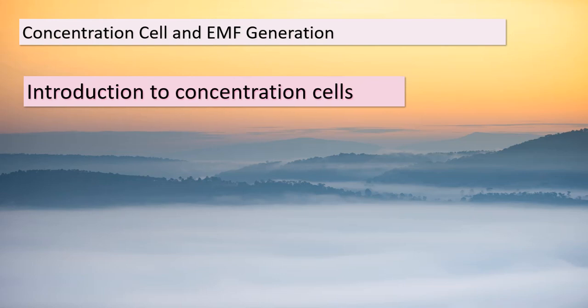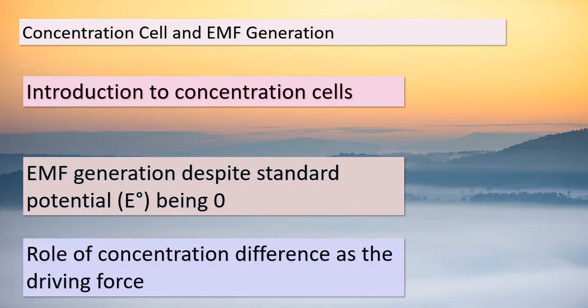Welcome back, dear students. Today, we're delving into a fascinating concept known as the concentration cell. Brace yourselves for an electrifying journey. In a concentration cell, something truly remarkable happens. Despite the standard potential, E degree, being 0, an electromotive force, EMF, of around 0.09 volts is generated. How is this possible, you ask? Well, it's all due to the power of concentration differences.